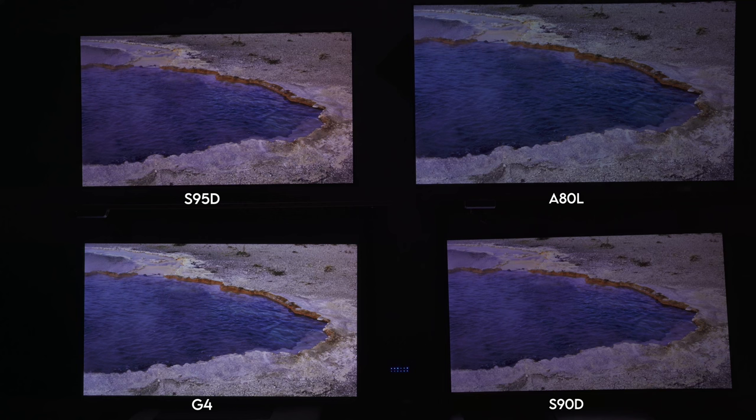It's funny. It's just a puddle of water. Well, I guess it's a geyser. I should be more respectful to geysers.